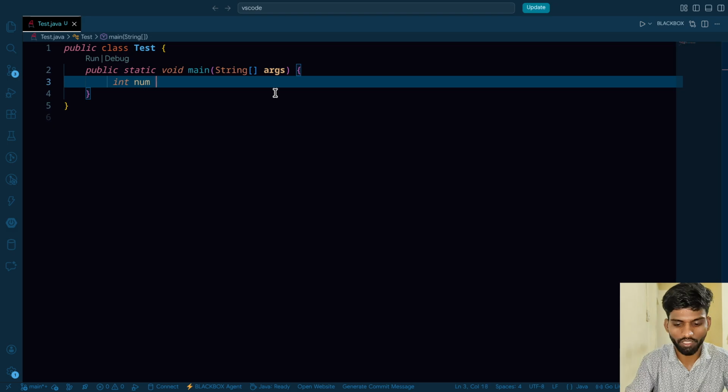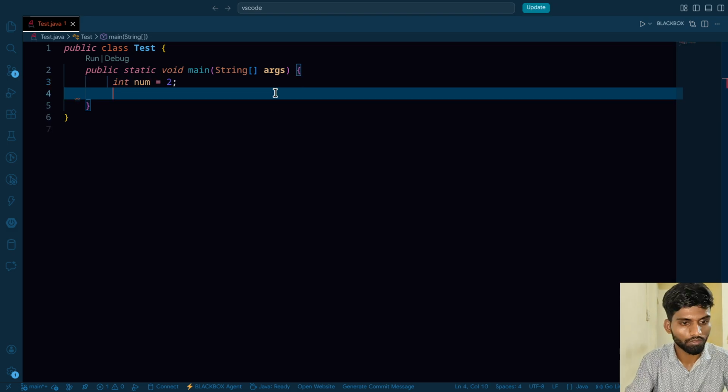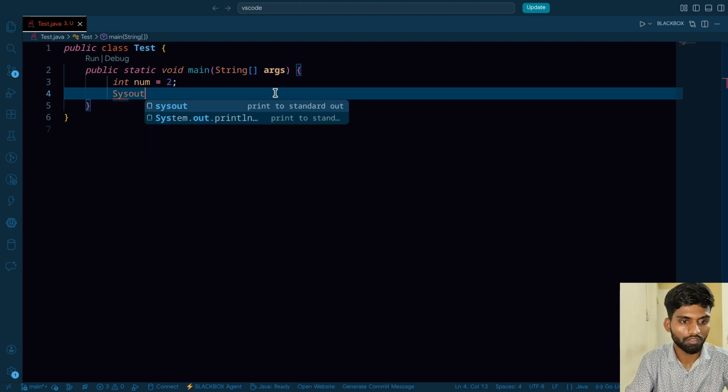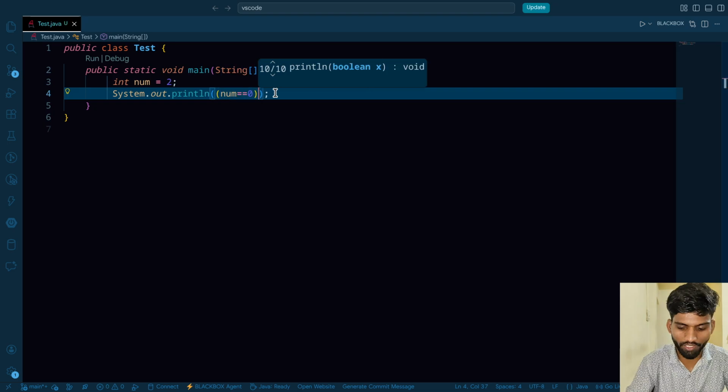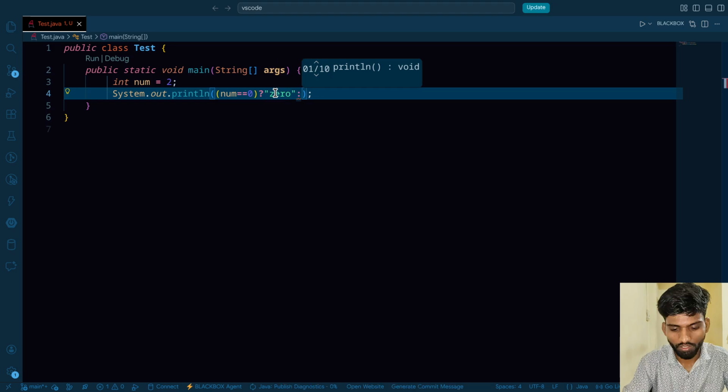Int num equal to 2. System.out.println. Suppose num equal to 0, then it will return 0 as output. If this is not the case, I want to print whether the given number is even or not.